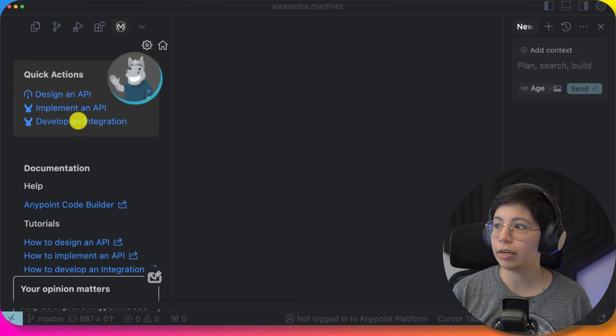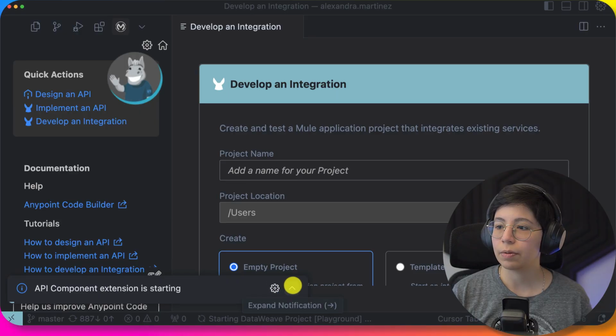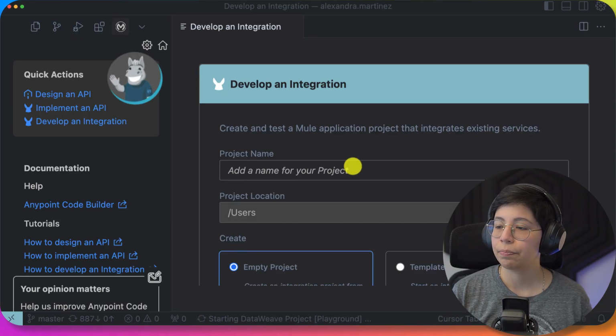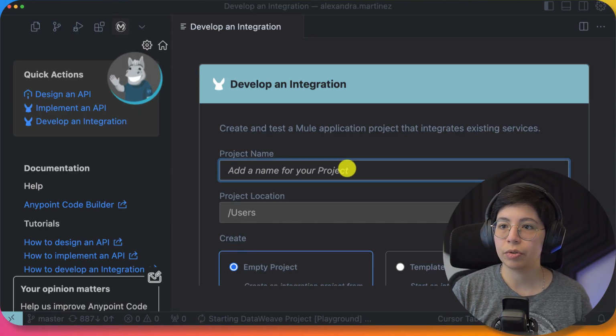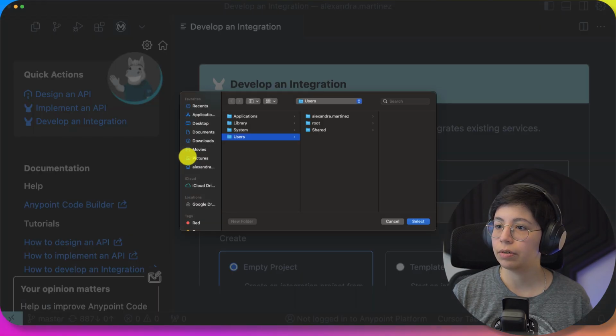Anyway, we are here. Let's develop an integration. For now, I don't need you because I'm going to start from scratch. So let's do testing cursor rules, and let's put this in downloads.